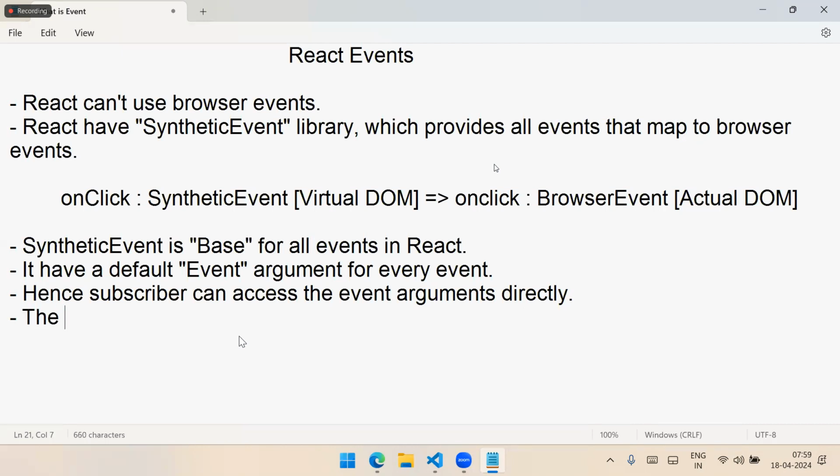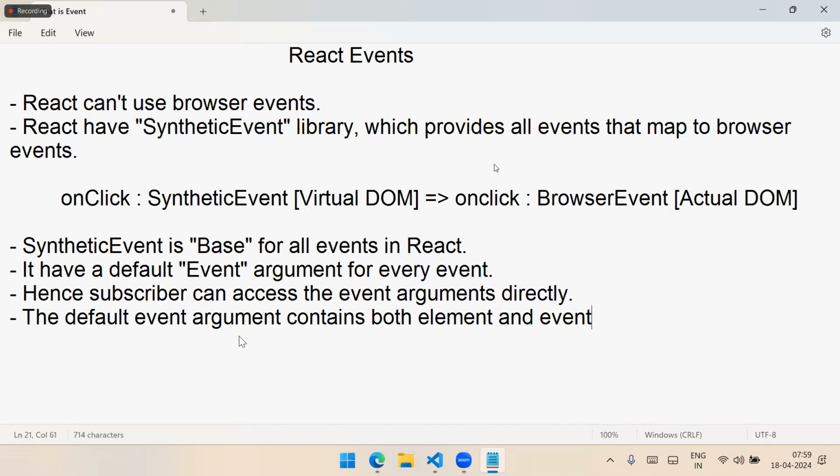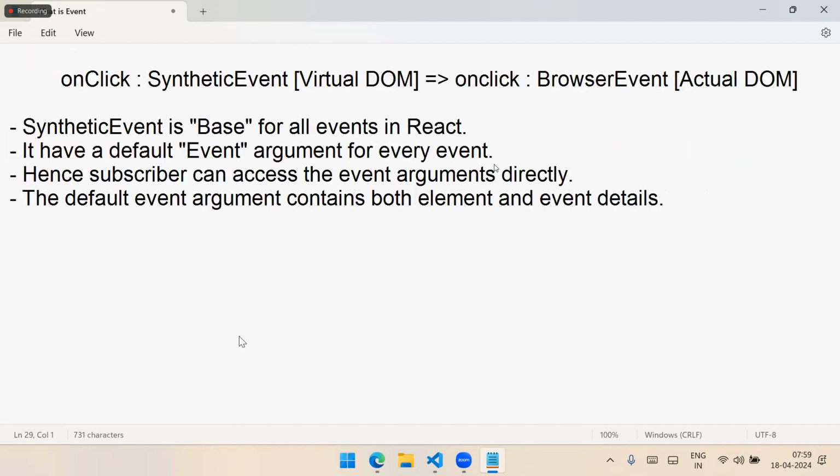The default event argument contains both element and event details. It contains both element and event details.